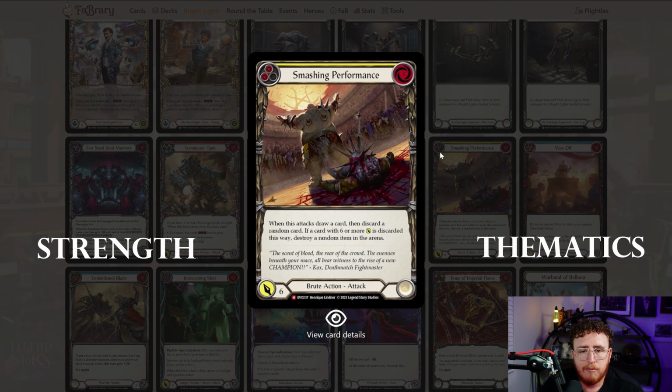All right. My personal spoiler card. So I did an entire video talking about Smashing Performance as a card, right? As a card, not about the thematics or the class or what it's doing, but just is the card decent and the math behind the card. And I think, as far as cards are concerned, it's not terrible, right? It's actually pretty good. If you consider what it does, it's got an Intimidate. It does 6 damage. It destroys an item.